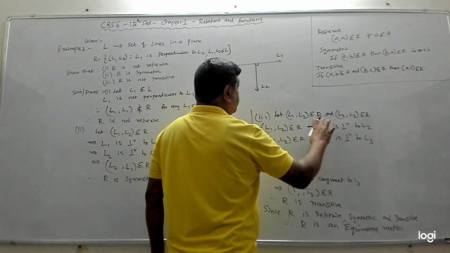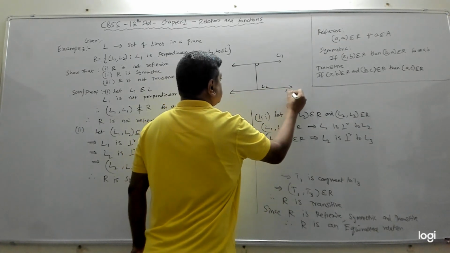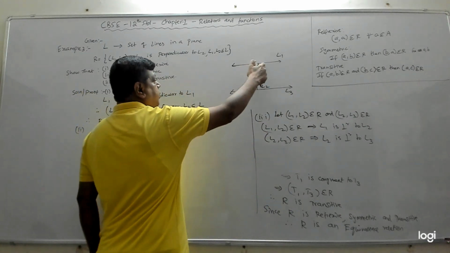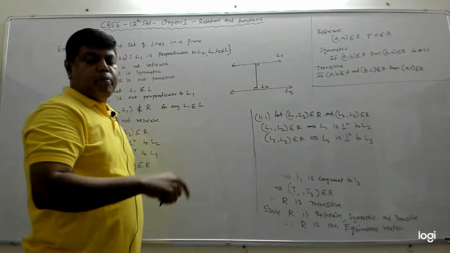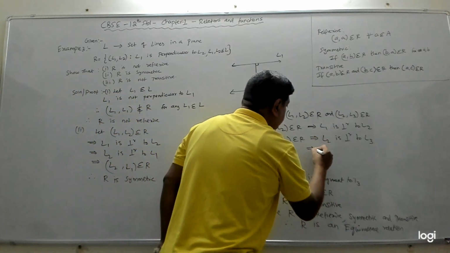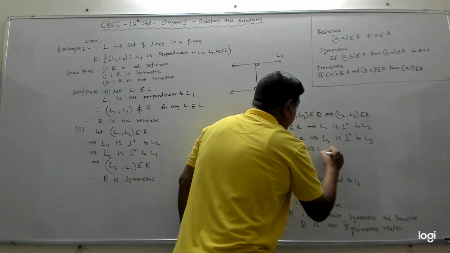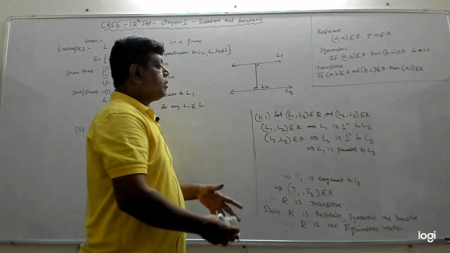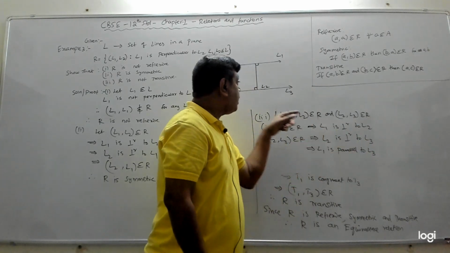Now if I put this condition diagrammatically, we get it like this. Your L2 is perpendicular to L1, and your L2 is perpendicular to L3. Therefore, what happens to L1 and L3? Is L1 perpendicular to L3? No, L1 becomes parallel to L3. So L1 is perpendicular to L2 and L2 is perpendicular to L3 means L1 is parallel to L3. We cannot say L1 is perpendicular to L3; we can say L1 is parallel to L3. See, both will become parallel.